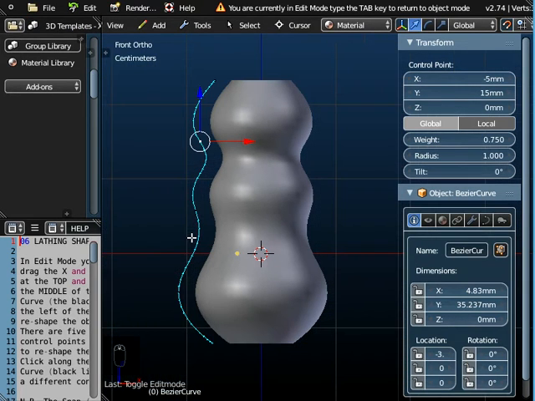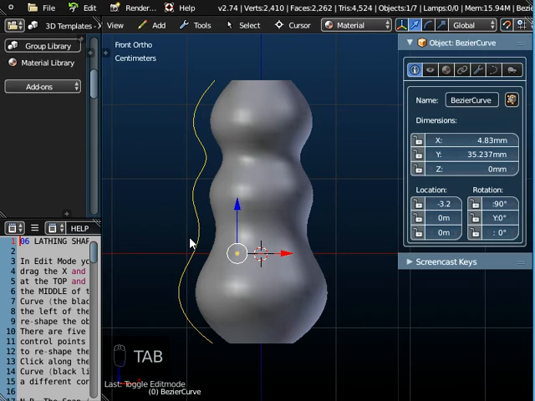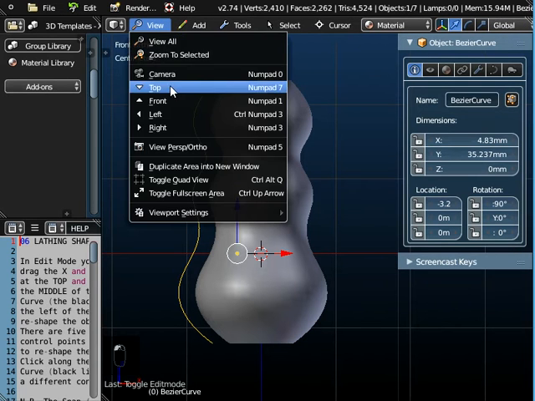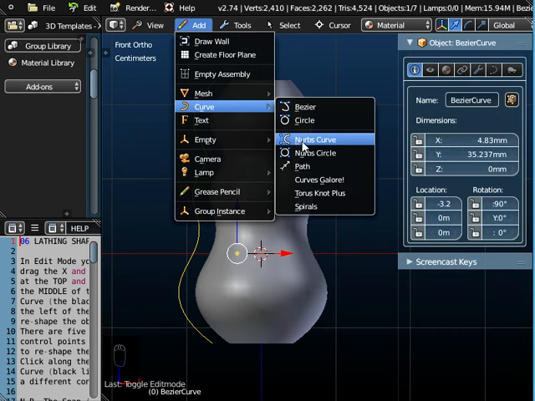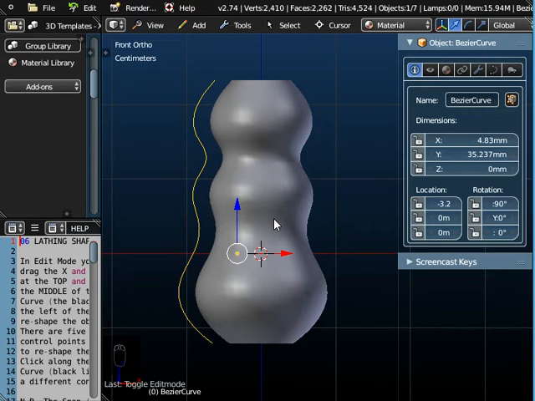Now once you're happy with the shape that you've got, I'm not saying that that's great in any way, but it'll do for now, you can come out of edit mode, and the main body of this object is actually made up of a Bezier curve, a circle. So the main body is a Bezier circle, which is a curve, and we must change that to a mesh before we can possibly print it.